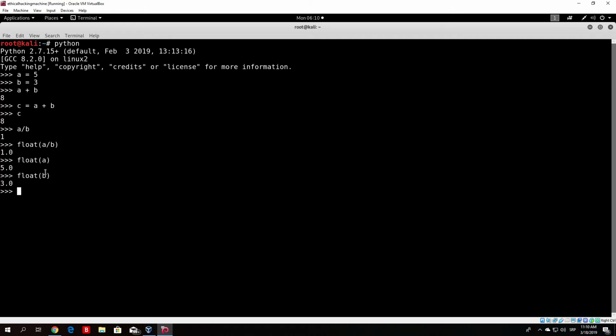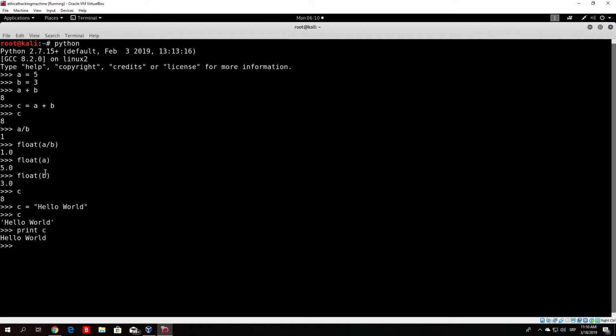What you can do basically is also store a string, so c doesn't have to be a number. For example, since we specified here that c equals a plus b, which is 8, we can type here c equals and then we give it a string. So for example, hello world. And what this will do right now, c won't be 8 anymore, it will actually be a string, which is hello world. And if you just type here print c, which is the command, print c, it will print out the string that is contained in the c variable.